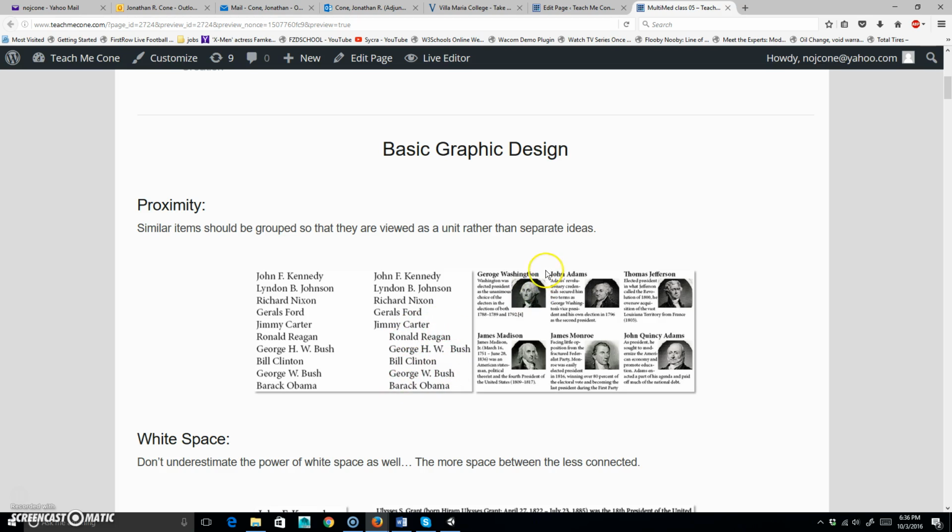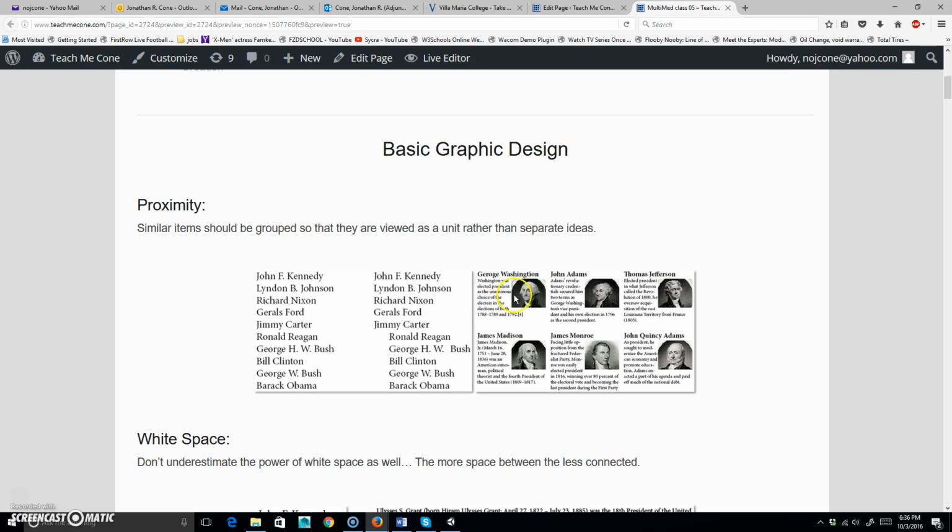Based on proximity. And again, a lot of graphic design comes down to organizing data. What you're trying to do is take all of the general information that you have and group it in ways that makes it easier for the user to use, to understand. Okay, so if you look at here, you automatically associate, because this image is next to this text and this text is next to this headline, that each one of these things have an association with each other just because they're near each other.